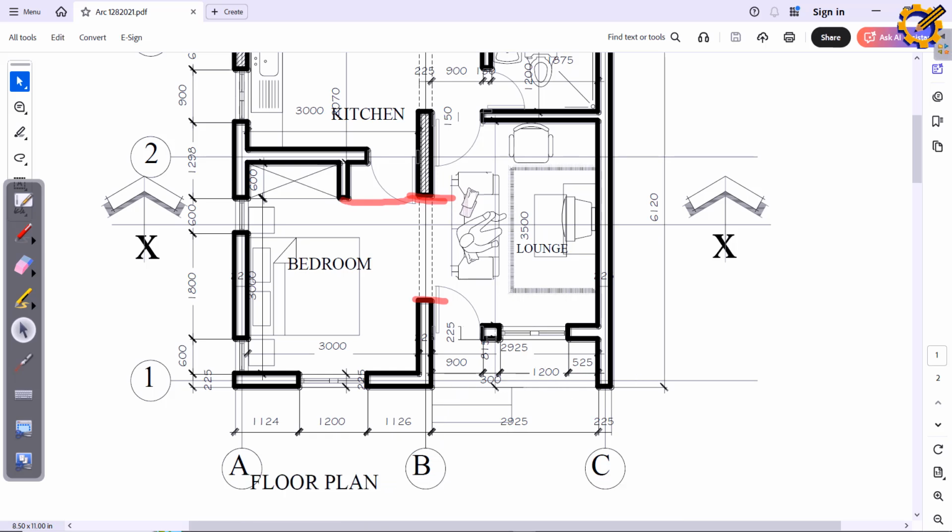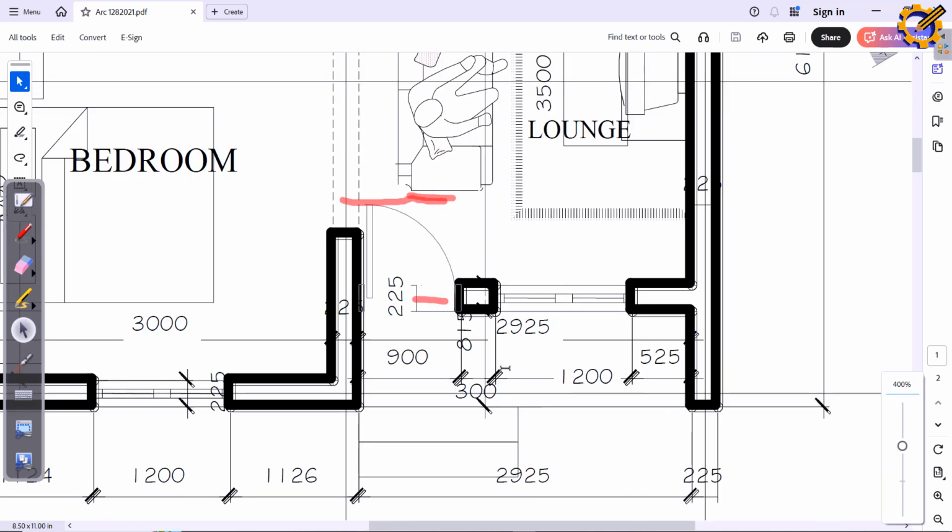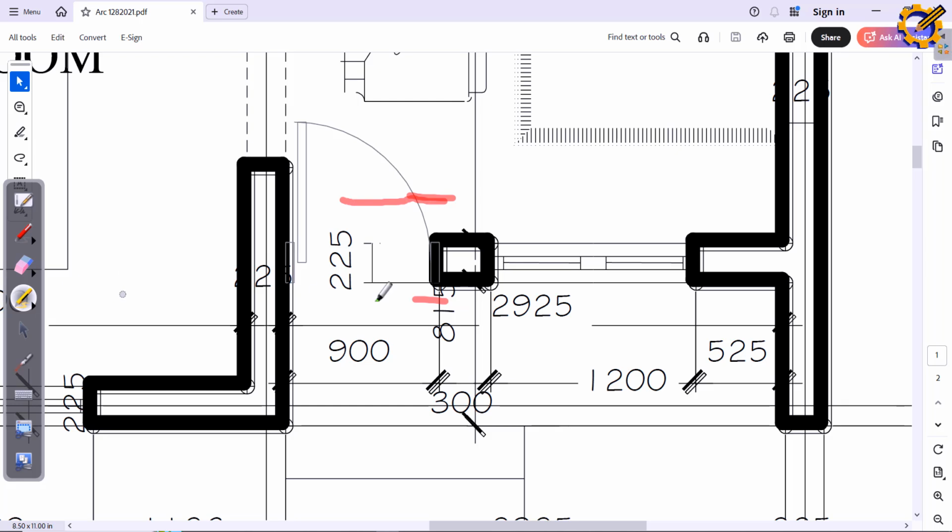If we look at this area that my cursor is hovering about at the bottom, when we get this area, then this area will show. Now, if we look at our object area, the distance from this wall here to here is what? 225. Yes, sir, 225. That's the wall thickness.